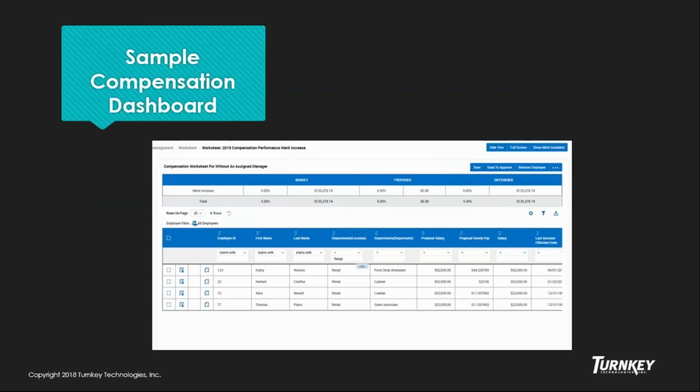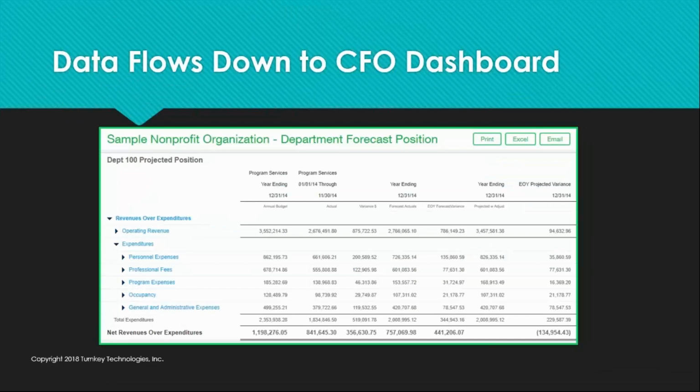And then an example here is just a sample compensation. So there is a part of human resources that actually is financial, and that is the part that links up to compensation. So you will have in a truly good integrated system where compensation and people's pay and people's benefits then flow down from HR down to, say, a CFO dashboard.